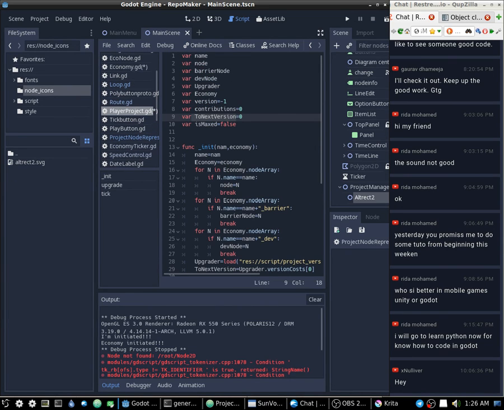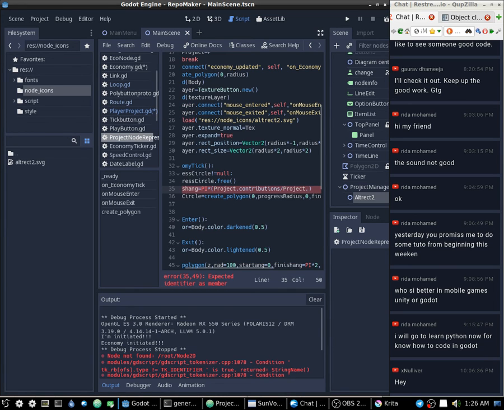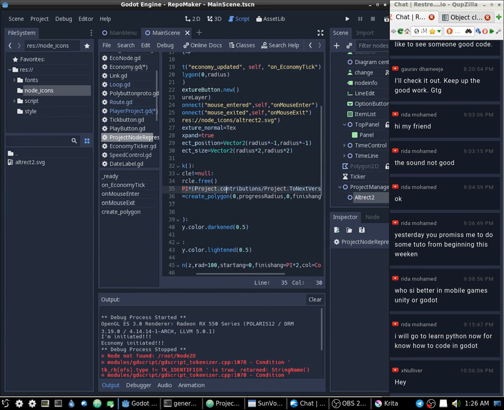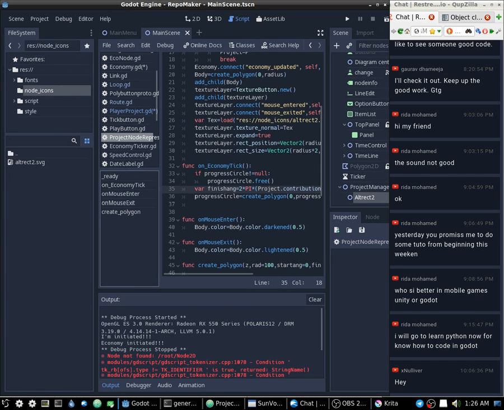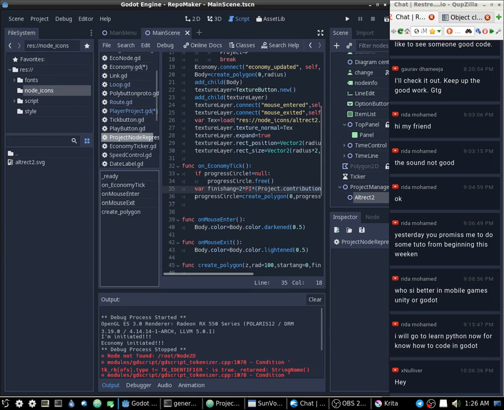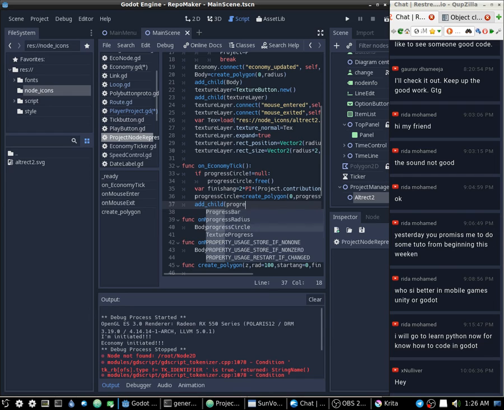Next version. Control C. Okay. But actually 2. Okay. A child for the circle.